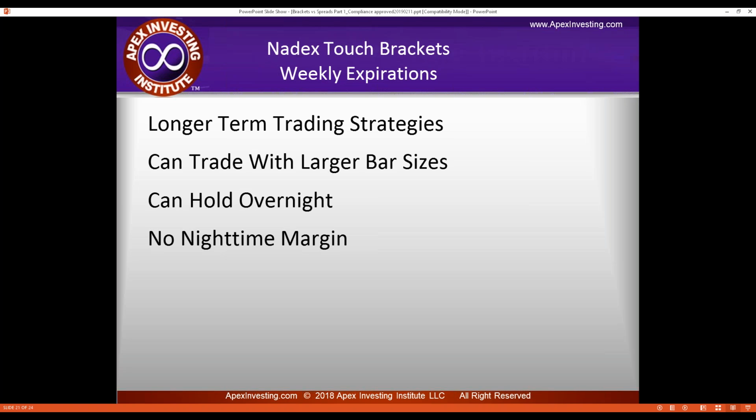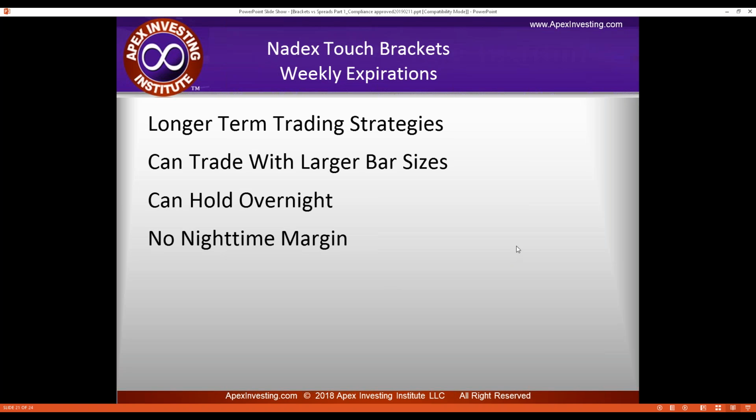You can trade overnight. They're like a mini micro future forex contract, and they're going to move with the market. The only amount of money you have to put up is the amount of your maximum risk, and you don't have to put up any extra money to hold it overnight.